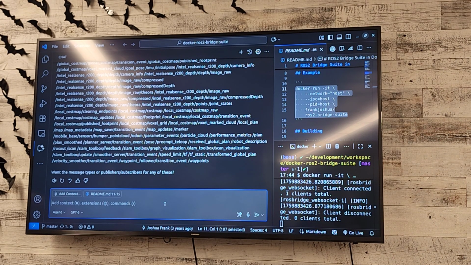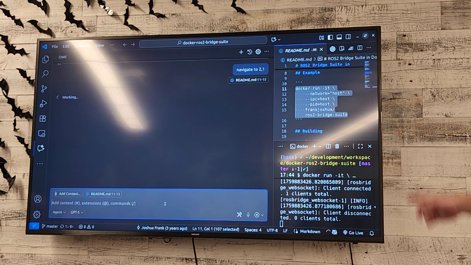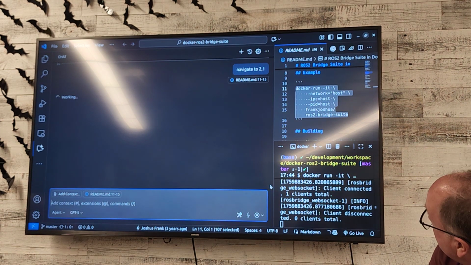So now I should be able to give it a command. I can say navigate to. Actually, it probably doesn't matter if I spell it or not. Navigate to, and this is a map system, so I'm just going to give it coordinates in meters. It's like 2 meters forward, 1 meter to the right.